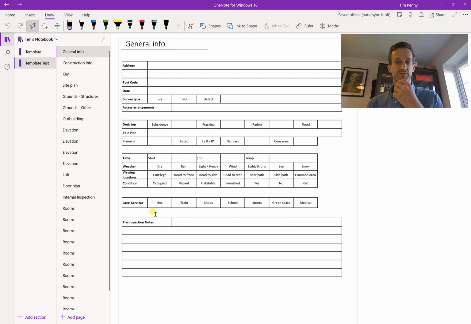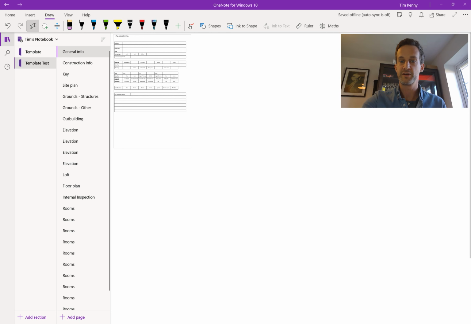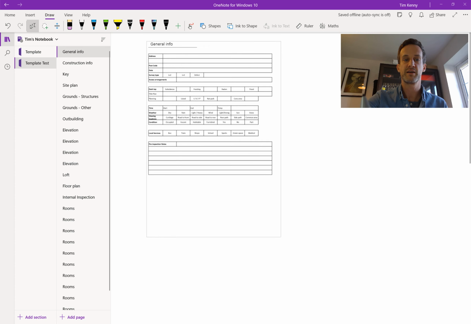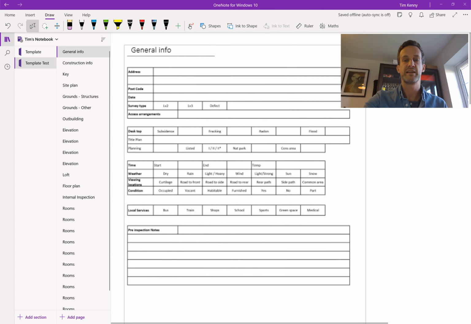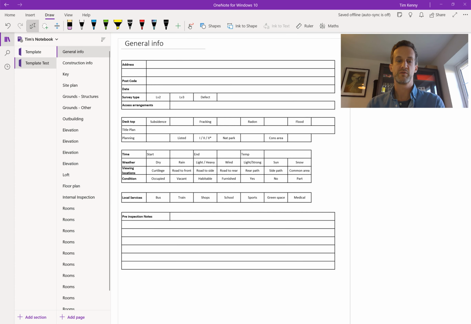And as you'll see on most of these pages, I always have some space for handwritten notes set out within the template as well. But the great thing about the way this is set up is that I've got all of this space over here that I could write something on. If I really wanted to, I could zoom right out and use all of this white space. I'll show you when I come to printing out my site notes to PDF how you can work with that. But I've got essentially an unlimited amount of space to write on here. So although I've got tick boxes for the things I want to do and some note sections, if I wanted to write pages and pages of handwritten information, I could do that just as easily on this.